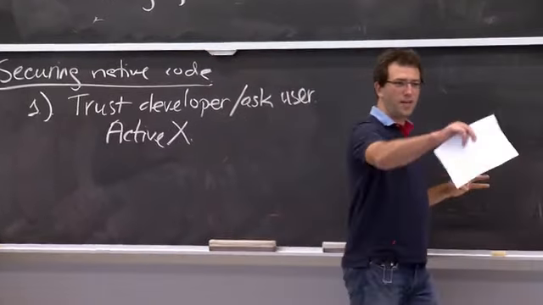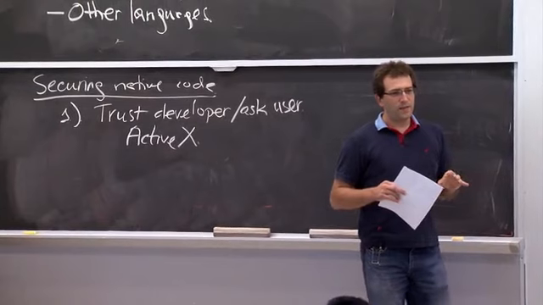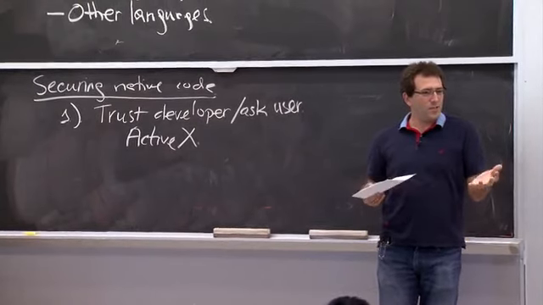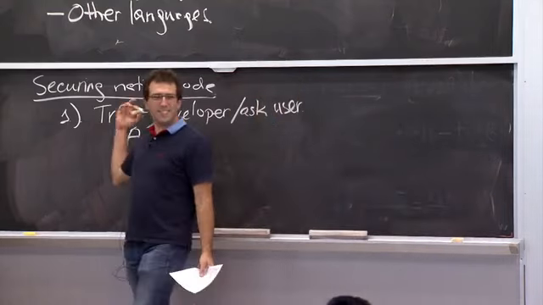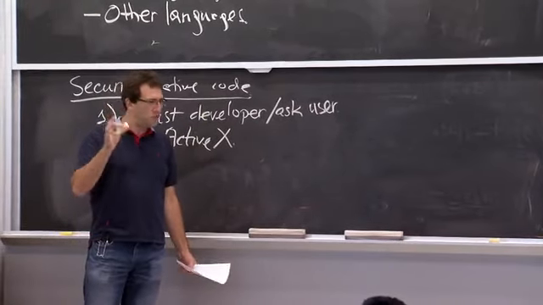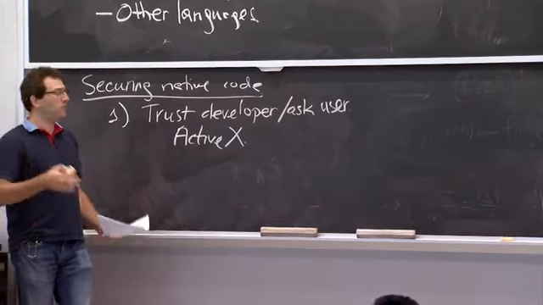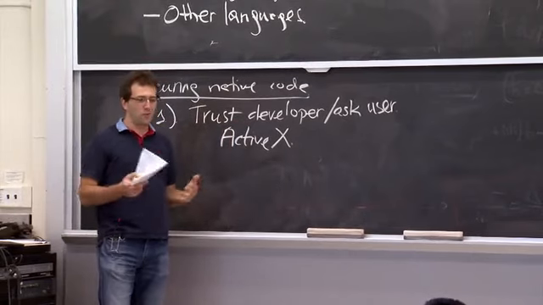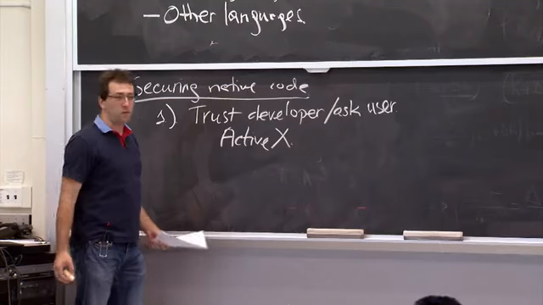Is this useful? Yeah? Well, it doesn't tell you anything about what it does. It's just a signature on the code. The code could be completely malicious. That's right, yeah. So you really have to put quite a bit of trust into whoever is signing this, that they will only sign binaries that will not do something bad. But it's kind of vague what this bad thing is, and presumably they're just writing C code and signing it blindly without doing a huge amount of work, in which case you might well be susceptible to some problems down the line.